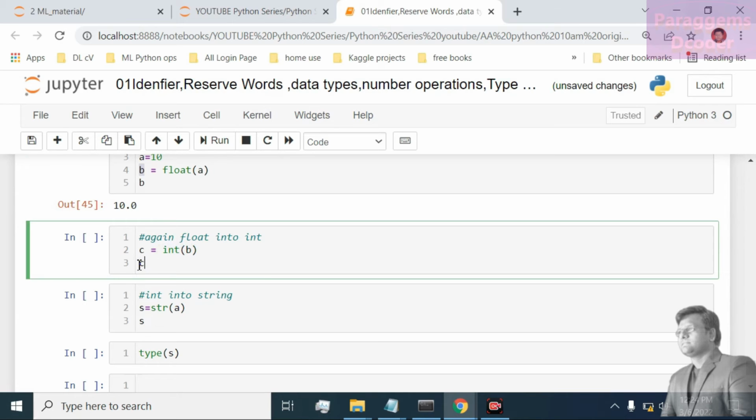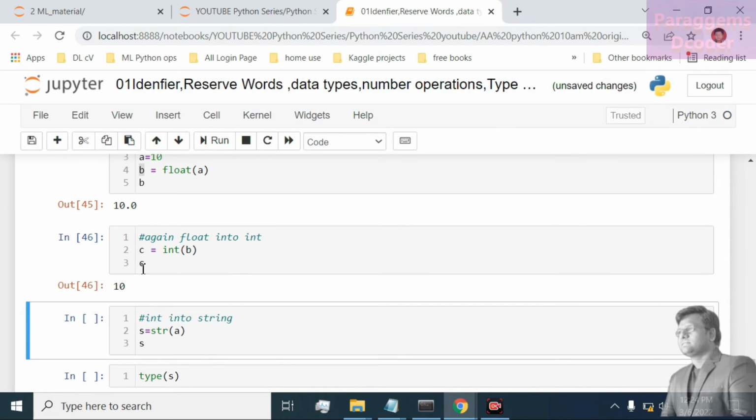If we print this C, we will get the int value again.